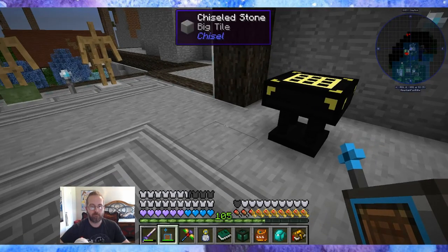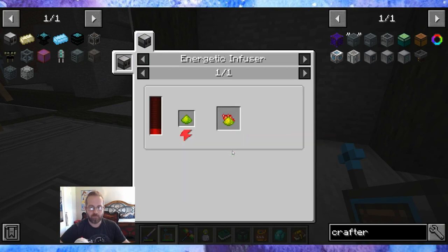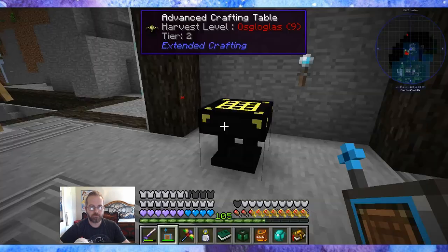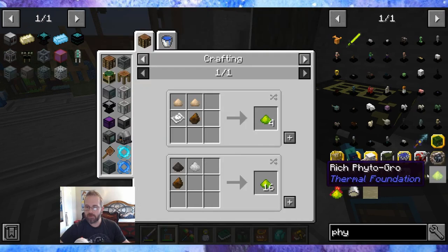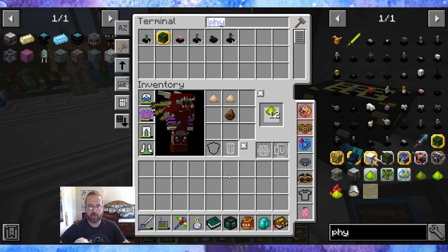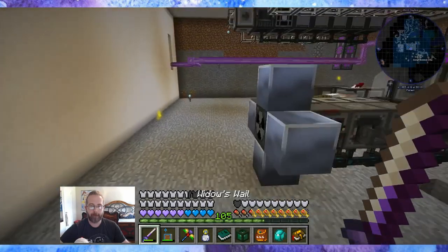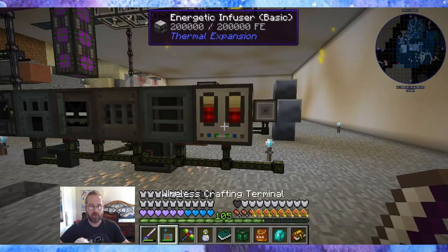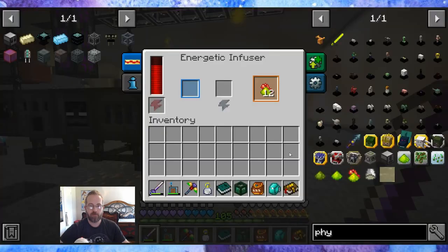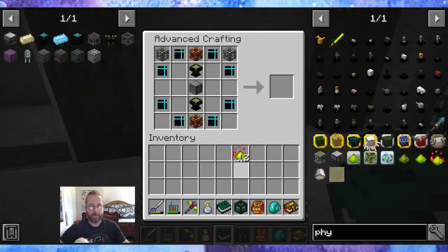We need the fluxed phytogrow, which is rich phytogrow. Do we have this one? Cool. I'll make 12. That sounds great. Let's go to the basement where we put that energetic infuser. And then we'll put that in there, and I'm going to tick accelerate you. Got 12. Going back to thermal. I believe they were there.